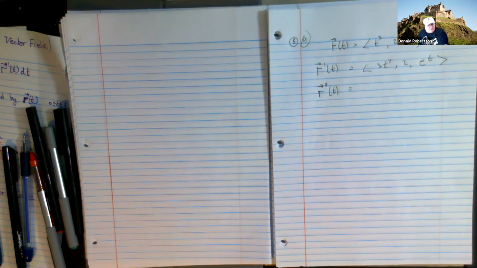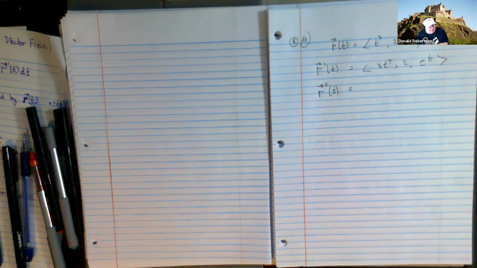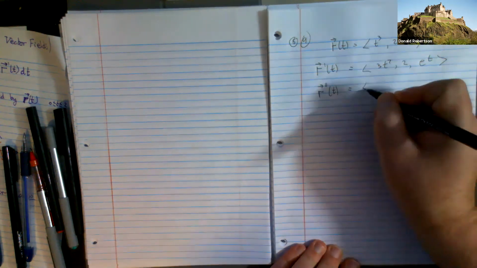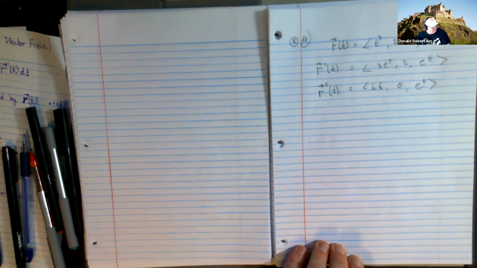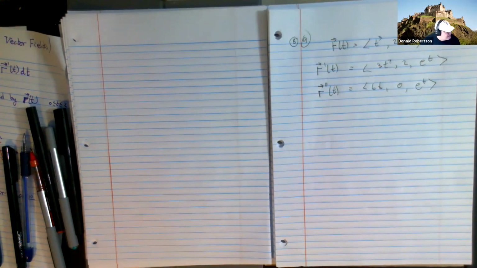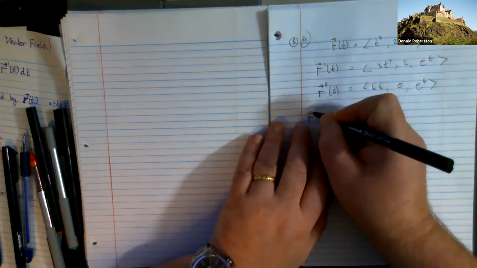How do you think I'm going to find the second derivative? R double dashed of t. Take a derivative. And doesn't that kind of intuitively make sense? If you were the first person that had to figure it out, wouldn't that probably be the way you would figure it out? You probably just differentiate everything, and you do. It worked perfectly fine. So in this case, 6t, 0 and e to the t. That's good. Then you might be asked, in fact, I'm looking at a question where they do exactly that.